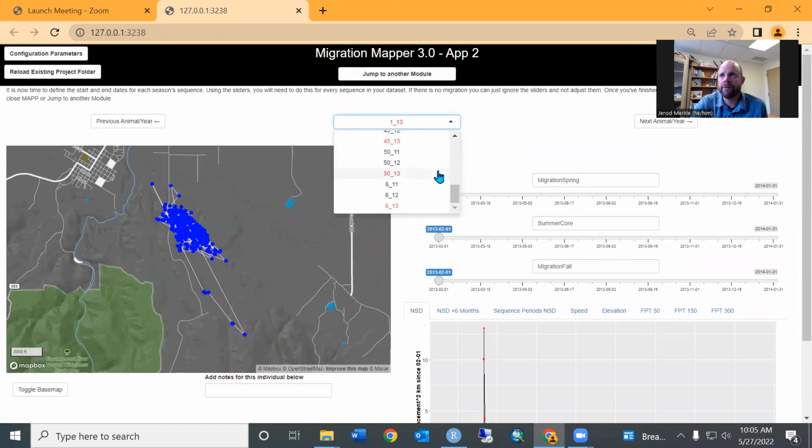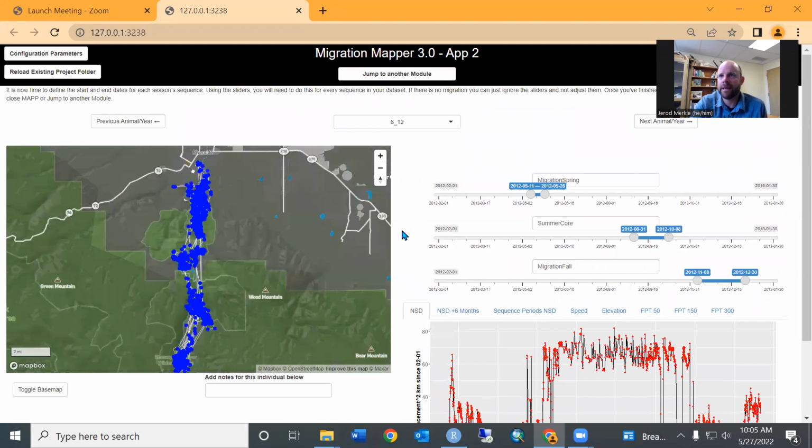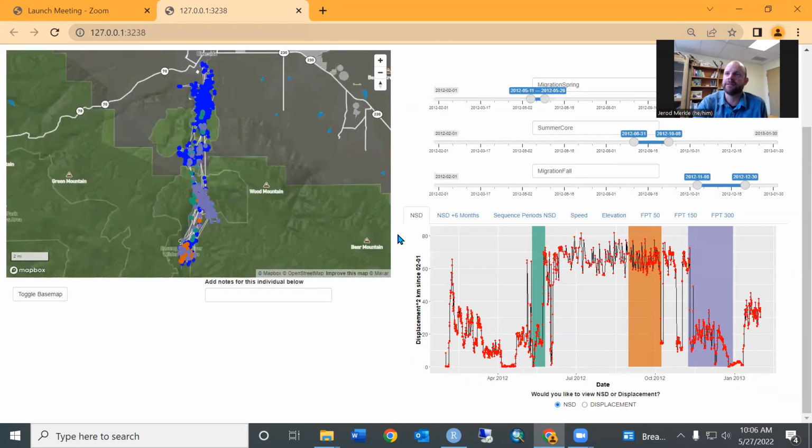I also wanted to say a few things. The second to last one was a messy animal. You can see here that the net squared displacement where the animal was on February 1st was pretty far down close to this town. Then it moved up this way during winter and went back to that area down near town late in the winter. And then in one of the first movements, it did some wiggling around and went nearly all the way up to summer range a couple times here.